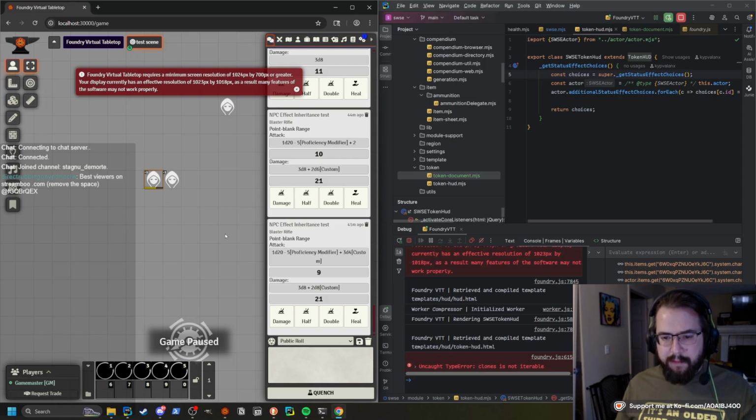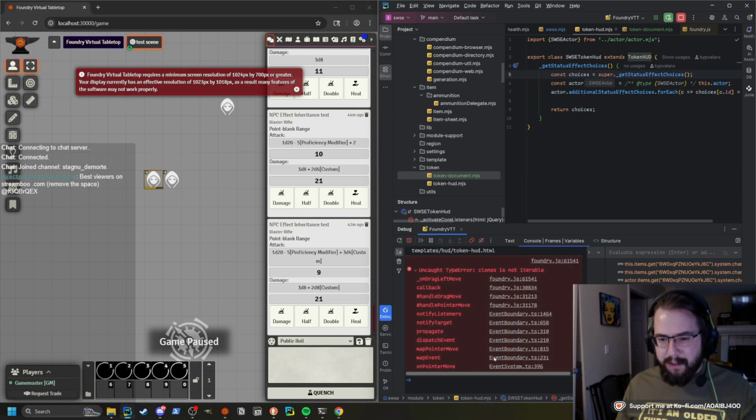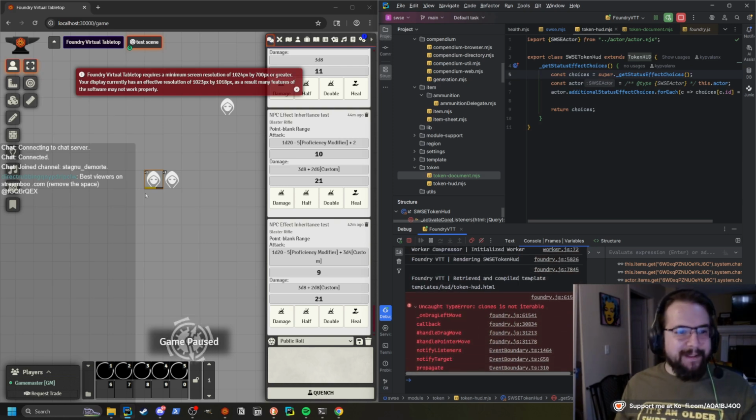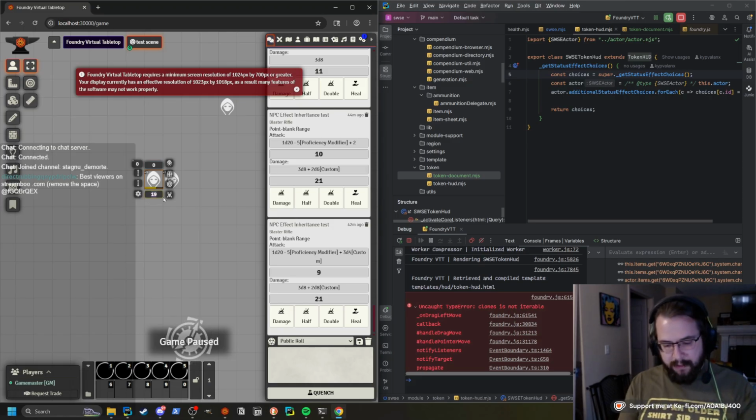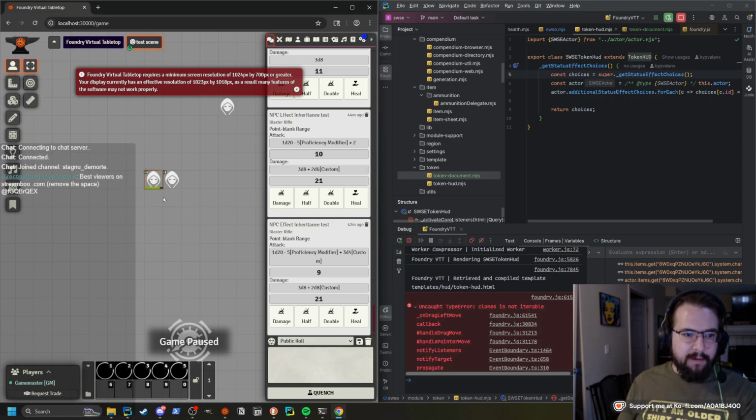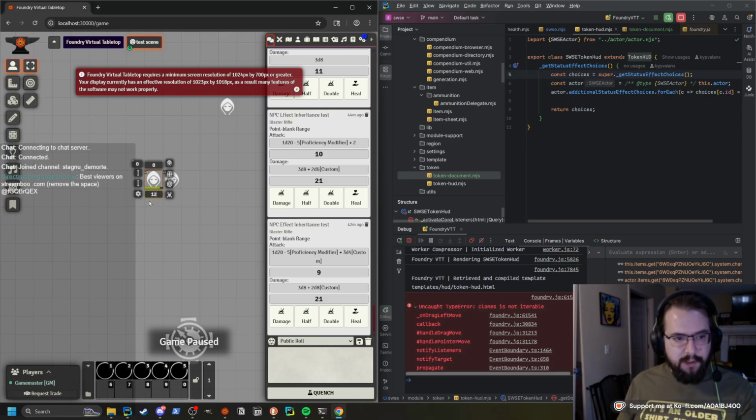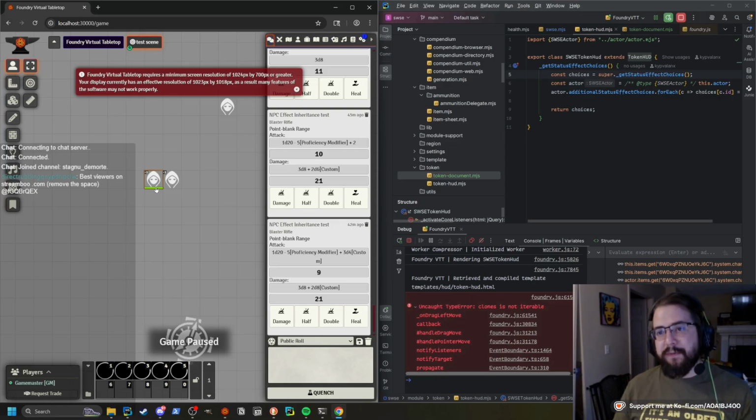Oh, weird. Okay. Clones is not iterable. That is a bug. I don't think that's a me bug. Oh, good. All right, 25, 12. Hey, that looks pretty solid. I like it. 8, 30. I wouldn't mind it. I do see some instruction on how to change the color based on it. I kind of want, if it's over the number, to make it blue or something. I'll figure it out.